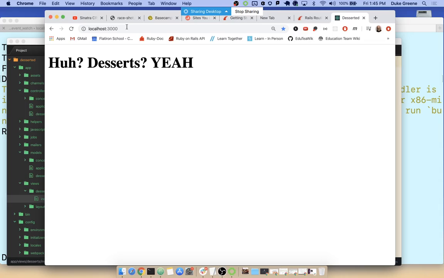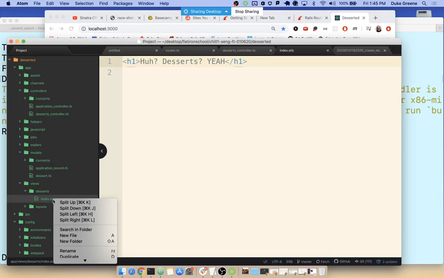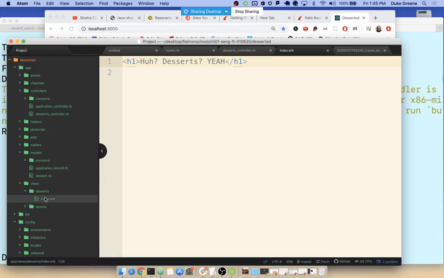Why? Because I'm in the index route in the desserts controller. What file would I be rendering other than an index.erb out of a desserts subfolder in views? I'm following a convention, which Rails is happy to help me along with, right? Now, if I wanted to call it all desserts, that's a non-restful name. It still describes what's happening, but it's not the convention. So if I named this file all desserts, it's not going to know where to go. It's going to yell at me.